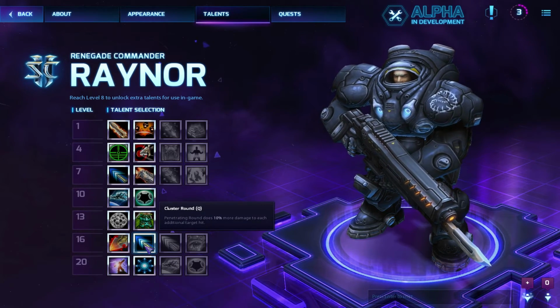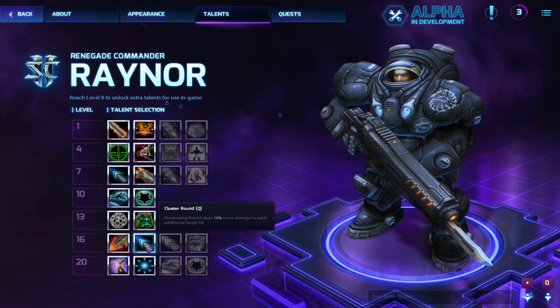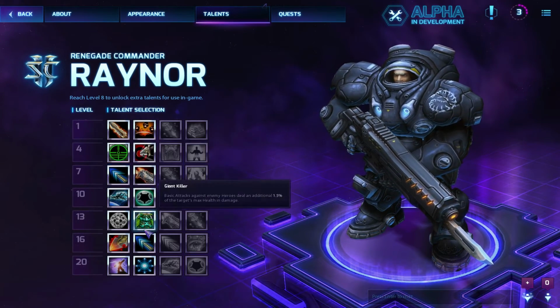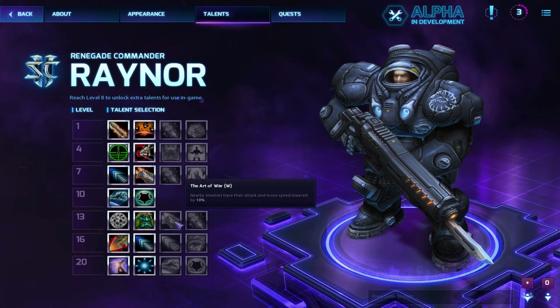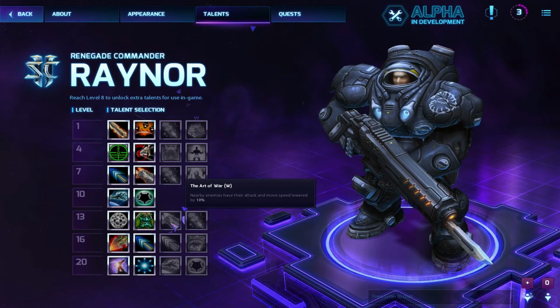We have Cluster Round, which is kind of like the multi-shot grenades for the Demon Hunter. You have one ability that's going to modify your other abilities in a major way. Well, he has 2 actually because he has heavy ammo. But let's see what's locked for him, shall we? Art of War: nearby enemies have their attack and move speed lowered by 10%. So Inspire not only buffs allies, but debuffs enemies.